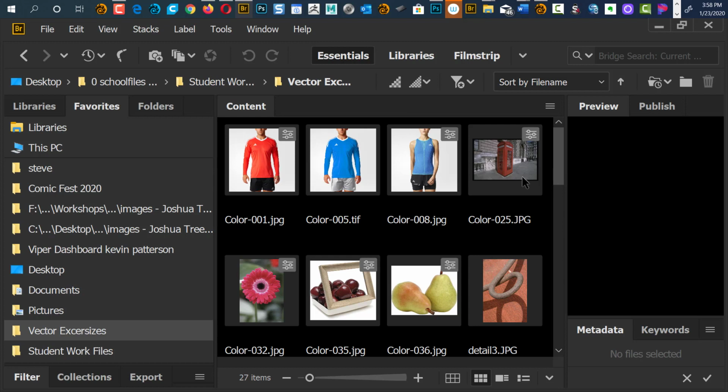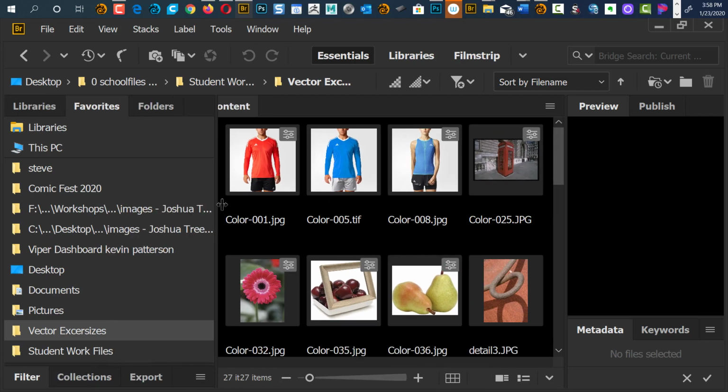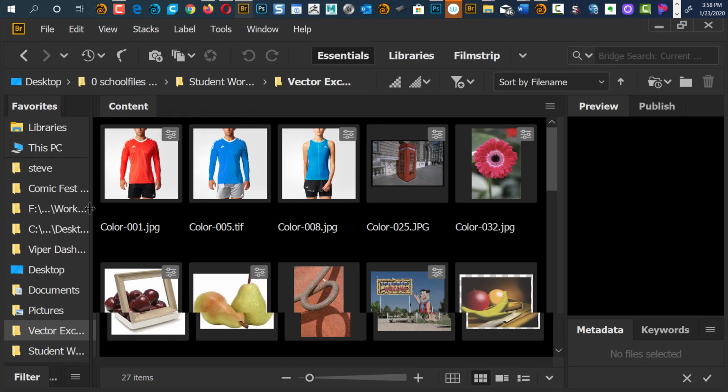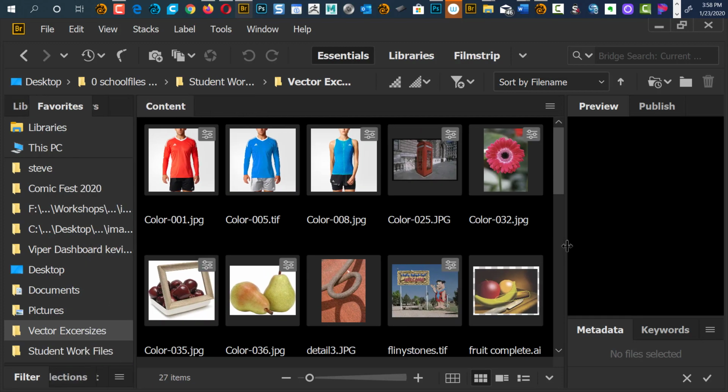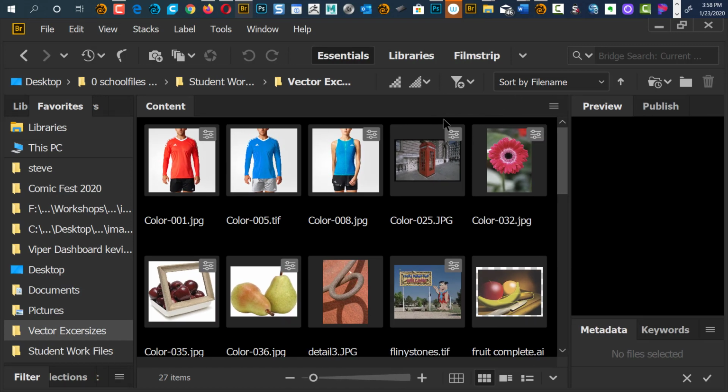All of these menus are resizable. As I put my cursor on the little edge here, I get the double arrow sign. That denotes that I have the ability to click, hold and drag this to resize the paneling along the sides and or the top.